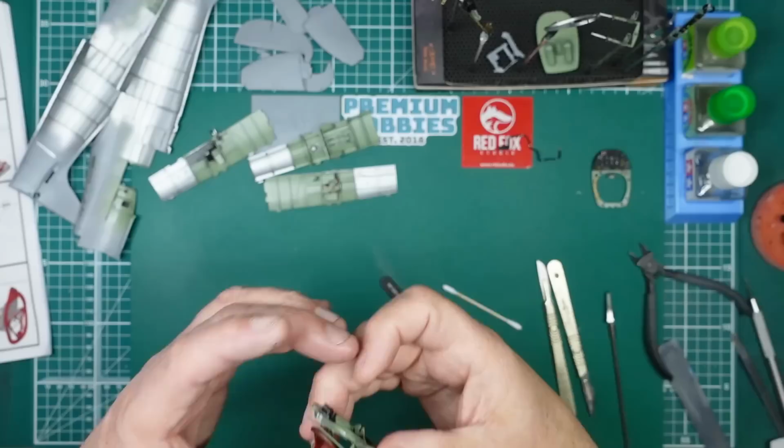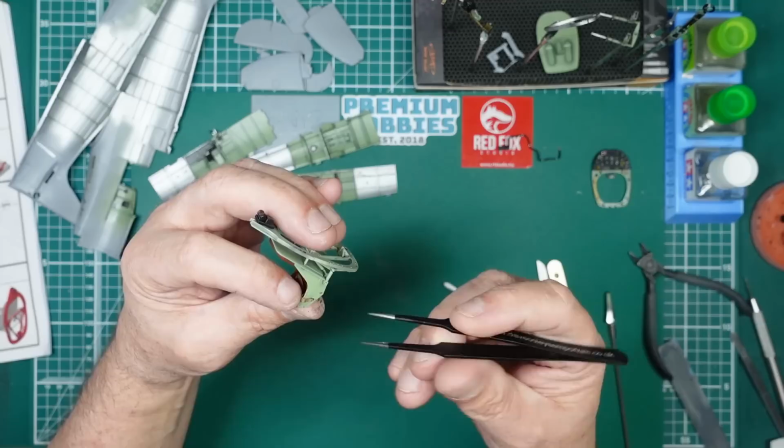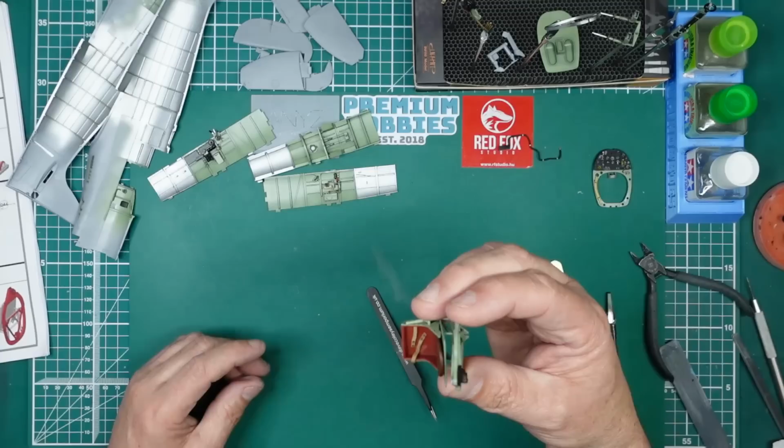I mean, HGW seat belts would be a hell of a lot better, because HGW seat belts are simply the best, as far as I'm concerned. It's slightly off there. We can see the hole just protruding behind the seat belt, but we're not going to worry about that. It's a bit more of a mess to move it than it will be to just leave it as it is. There we go. So that's our seat with our lower seat belts in place.